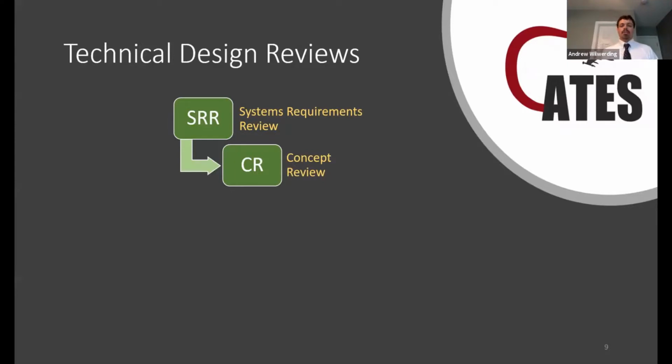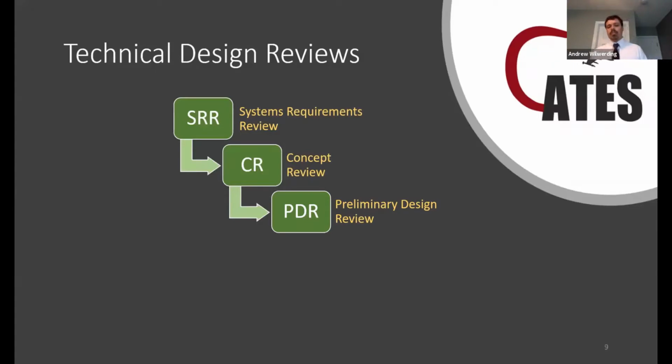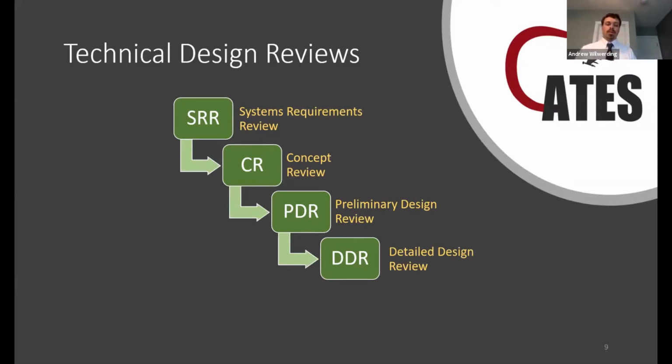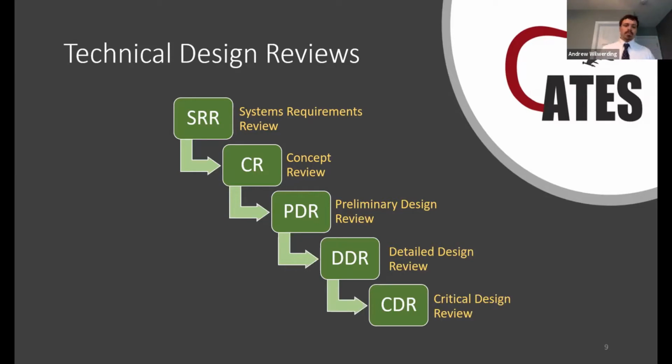Next came the concept review, and this was just when we started translating the requirements into how we were going to satisfy them, just a general concept. Next came preliminary design review. This is where we start digging into the details. Very often, about 85% of the details will be figured out by this time, followed by detailed design review. This is ideally when all the details will be worked out. Inevitably, some details will slip through, and so we have CDR, lastly, that will make sure that all of those get resolved.